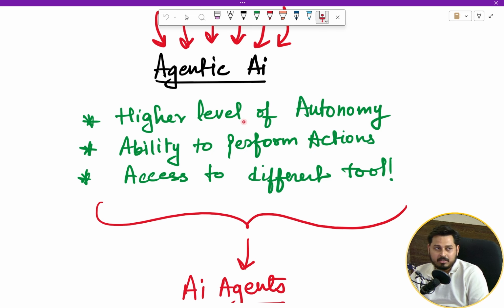A very good example that you can see nowadays is, if you ask Gemini, particularly in some phone brands, you can just open Gemini, or whatever AI that particular company is using, and say, summarize this video and put the summary of this video into my Google Keep, for example, or any notes app. What it will do? It will go and one agent will be allocated to YouTube, or wherever the video is getting played, and then it will summarize that video and create a transcript.